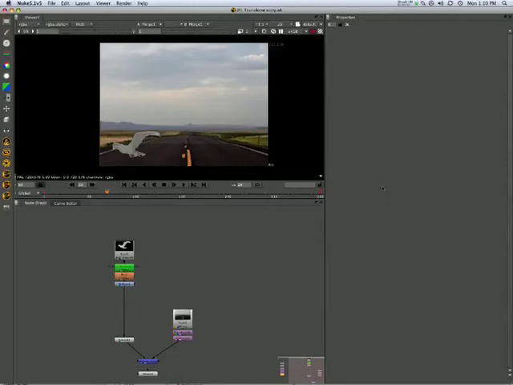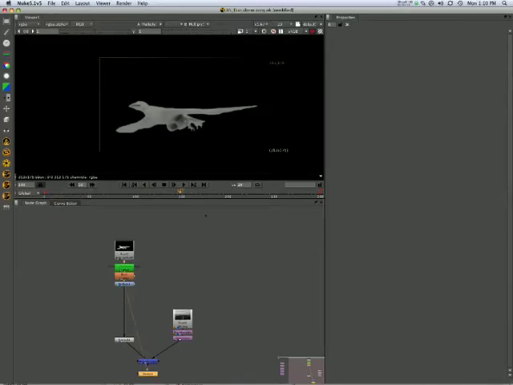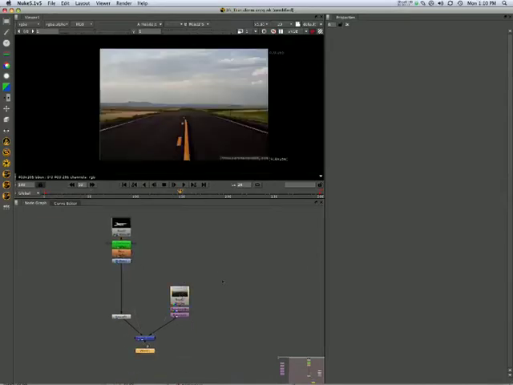Okay, order of transform. What do I mean by that? Well, I've got here a little animation of a bird, and I want to lay it over this background. Now, in order to successfully do so, I'm going to have to move it across the sky diagonally, give the impression of flying.